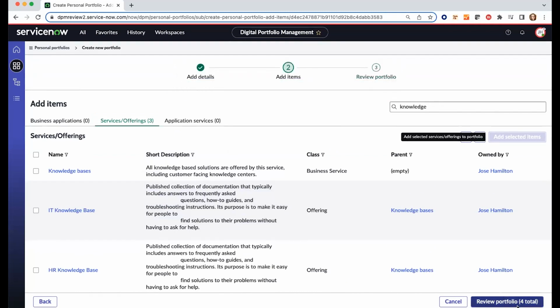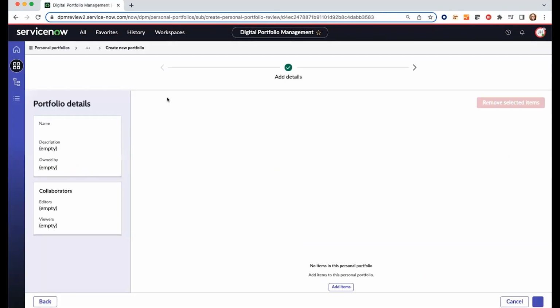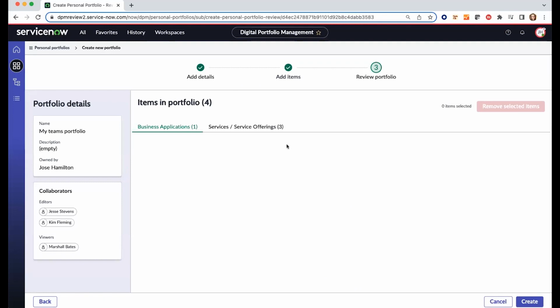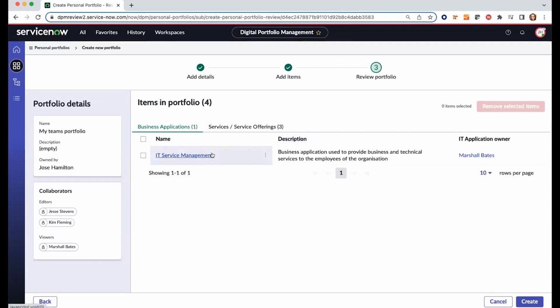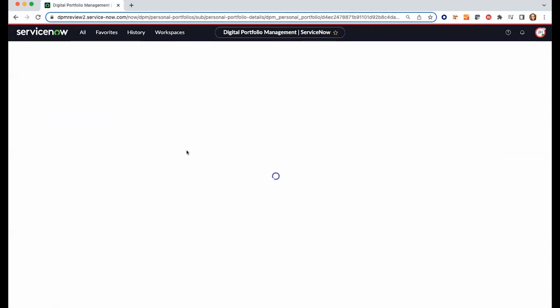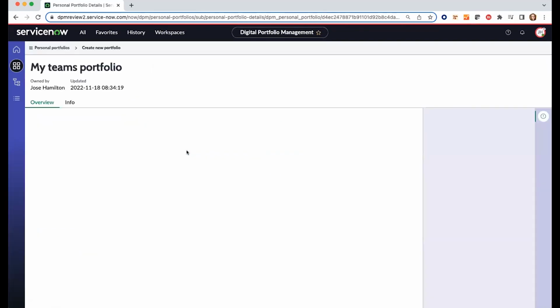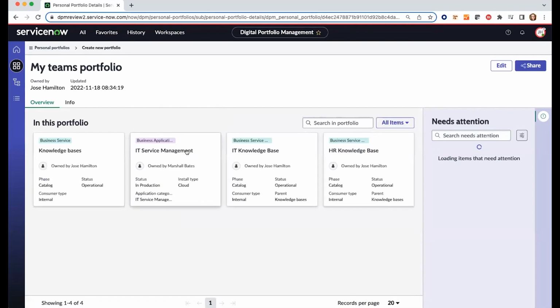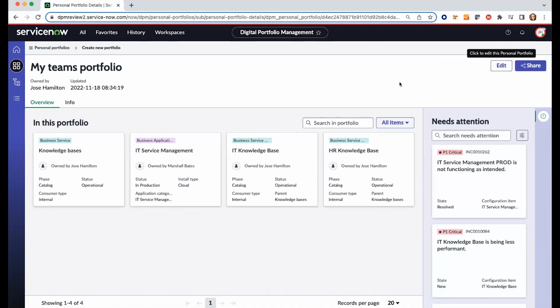When I go and review the portfolio here, then I can see what I've added to it. And this is the same flow that someone would use if they want to edit it, which is nice. So I can see the details that I added, what I've brought in here, and then I can just create that portfolio. It's as simple as that. It's easy, it's quick. And then you can see what you've created, and this is also a place that you could share, or again, very easy to edit.